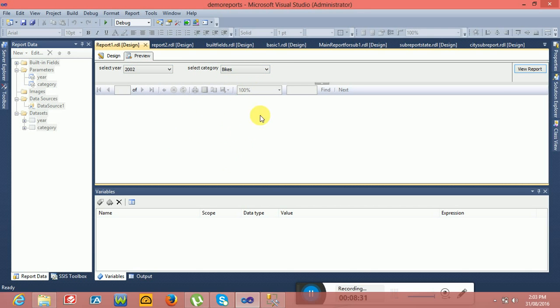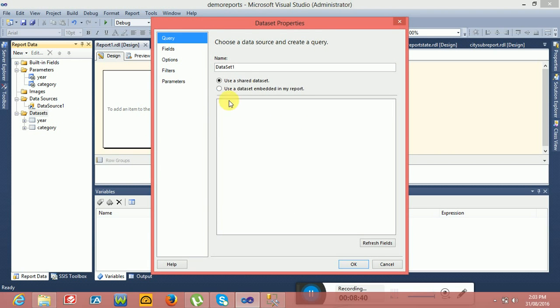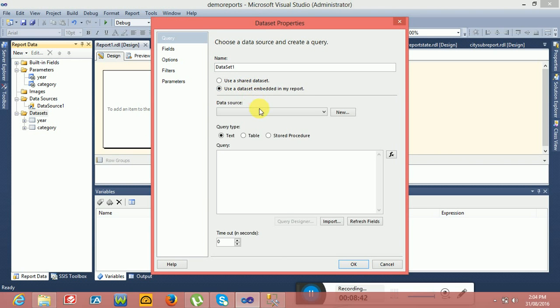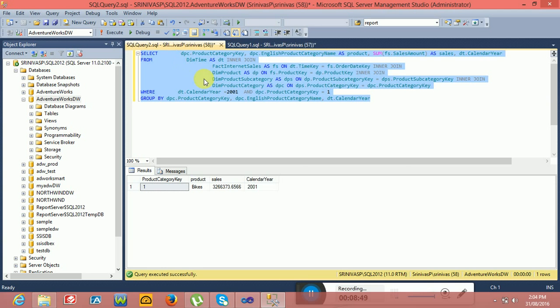Now generate a report based on these two parameters. So we create another dataset which takes those two parameters as values. Here I am writing a query which accepts two parameters, calendar year and category key.